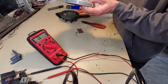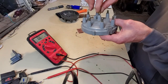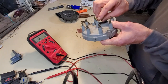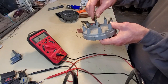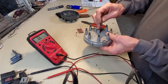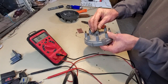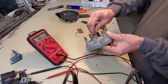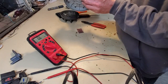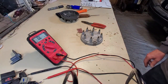It's actually not going to be all that hard to reseal all this back up. I would reheat this, press it in, and let it cool off. I might accompany it with a little bit of JB Weld. I would heat this up. I would have JB Weld sitting right here, and I would push this into the plastic all the way down to where it's flush. The JB Weld would re-glue it and also seal it. That looks reasonable. A distributor cap can be repaired.